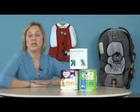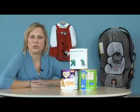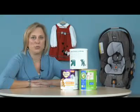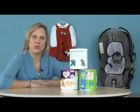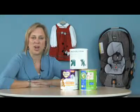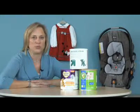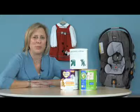Okay, and are there dangers then in using, say, a hand-me-down stroller or crib? Well, yeah, cribs have really changed a lot in the last couple of years. Drop-sided cribs are no longer being sold, but you can easily pick one up on the secondhand market. And you can buy recalled products. If you're doing some secondhand shopping, it's important to check recalls.gov, which is the government's website. But generally, what I recommend for secondhand is to stick with baby clothes.